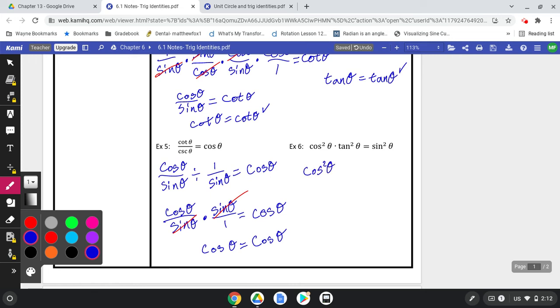All right, this next one, cosine of theta squared over 1. If we square something, it's still the same thing, like cosine times cosine. So it'll still have the same general identity, it's just now it's squared. So tangent squared is just tangent times tangent, just like 5 squared is 5 times 5. We know tangent is sine over cosine, so it'll be sine squared over cosine squared. And at that point, the cosines cancel, and we're left with just sine squared equals sine squared. And we verified that. We already verified the last one. We are done.